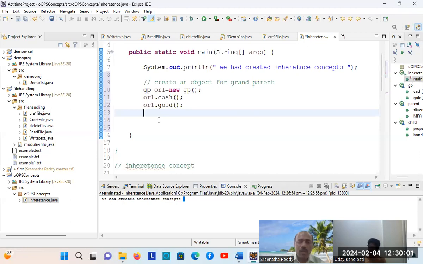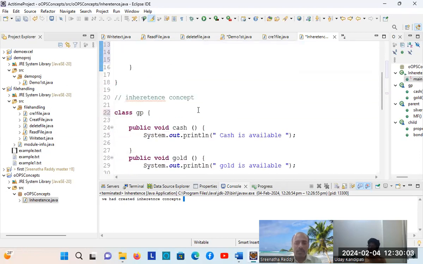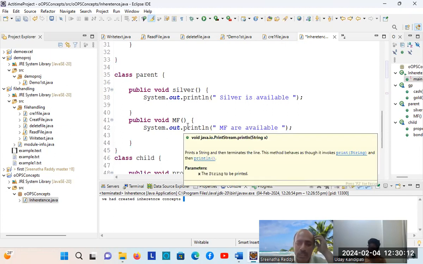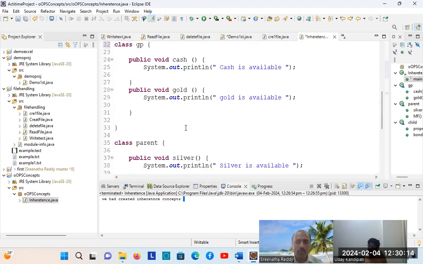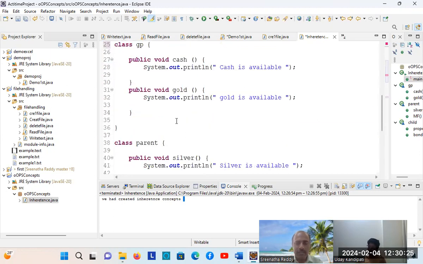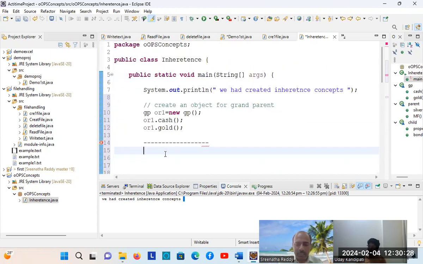Now this is a parent object. Similarly, if I want to call this parent, how do I call silver and mutual fund? We'll be using the same approach. Class reference is equal to new class. What is that class name? Parent. We can say P1 is equal to new Parent, right?